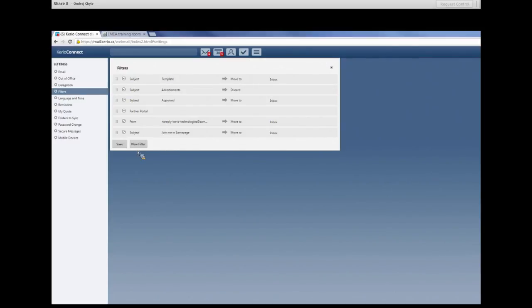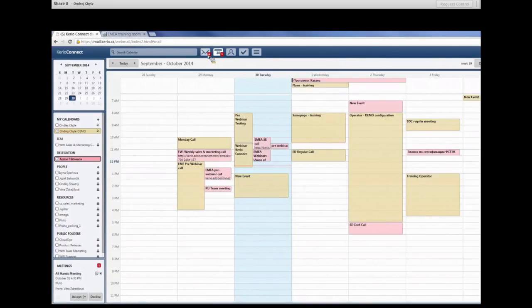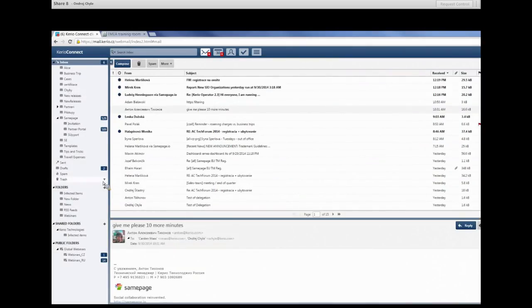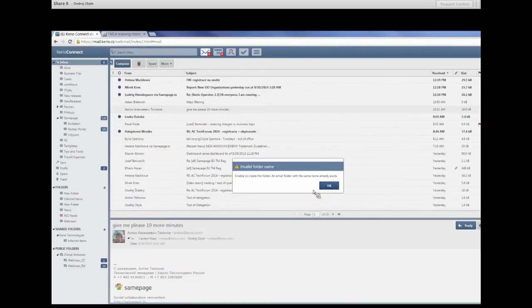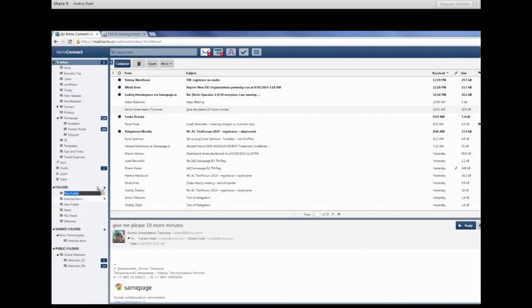It's a very simple step. So currently I'll look back at my inbox. Here I can. And in calendar.